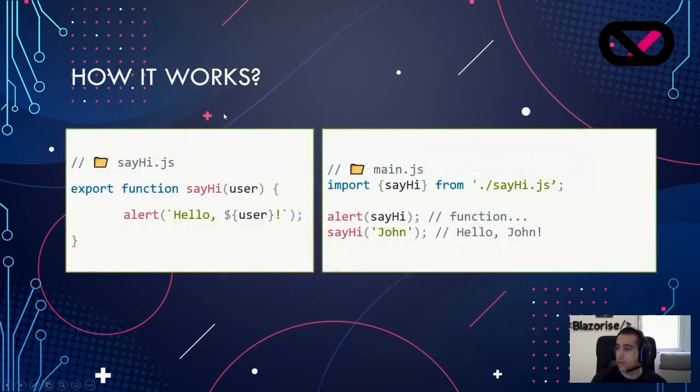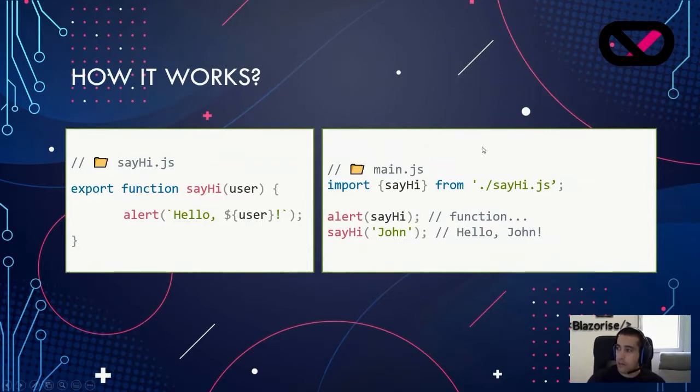Okay, a simple example. On the left side, we can see the say-hi.js file. It's a simple JavaScript file with one function that is exported. As you can see, the export keyword tells the browser or any JavaScript engine that this function is exported and can be used from outside of this file.